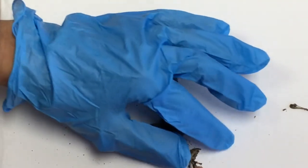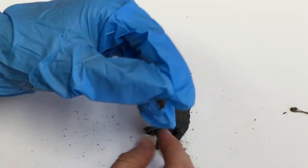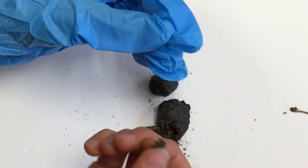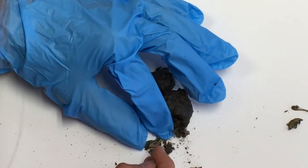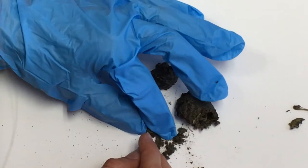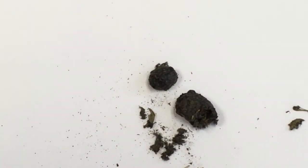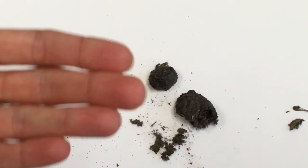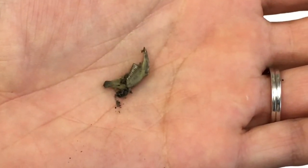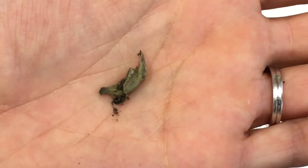Oh there's another one — this looks like it's a little beak or a little talon. I'm taking apart my owl pellet using toothpicks and tweezers. My gloves are a bit too big so I'm using my hands and will wash them afterwards. It looks like here we have a small jawbone of an animal — you can see some teeth there. We can look at our bone identification chart and see what that bone is in particular.